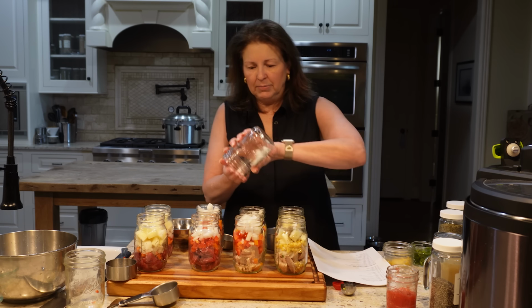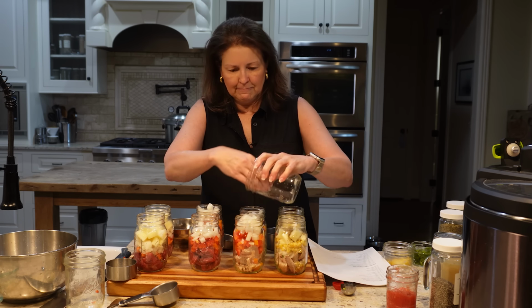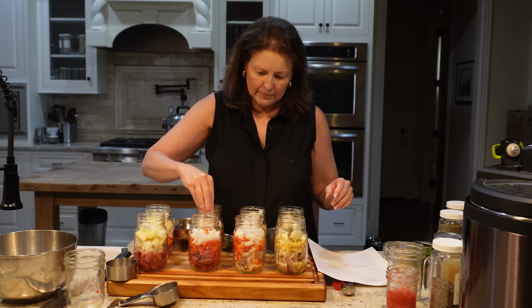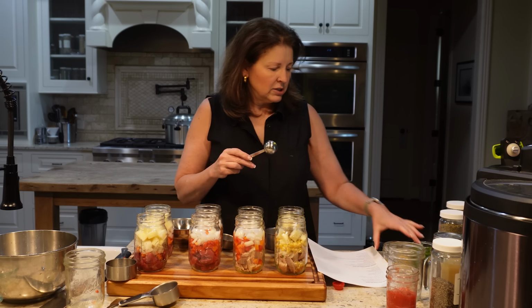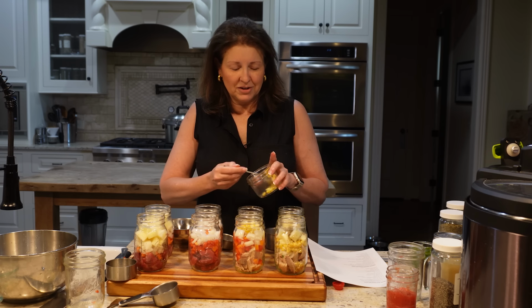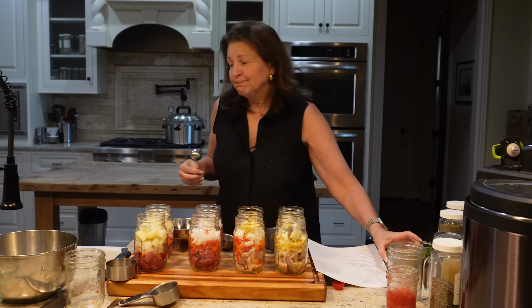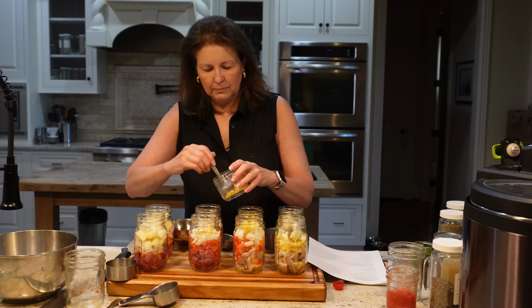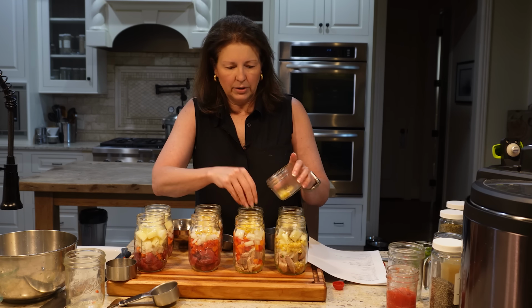I'm just going to divide these up among the jars that need them. All right, 1 tablespoon of corn in each of these. I'm gonna be a little shy of my corn. Must have gone overboard on one of them. Let me grab some more. All right, I'm just gonna divide this little extra corn here.